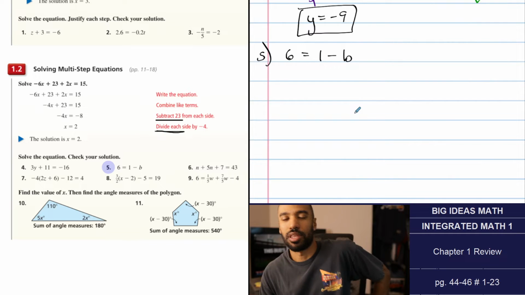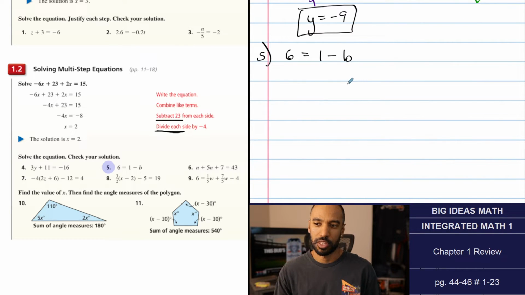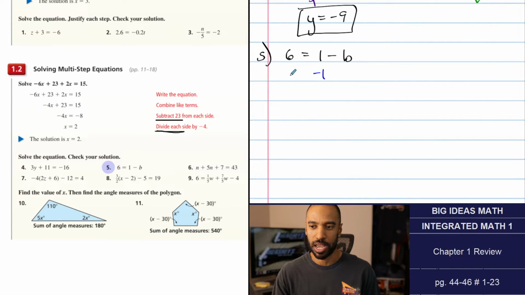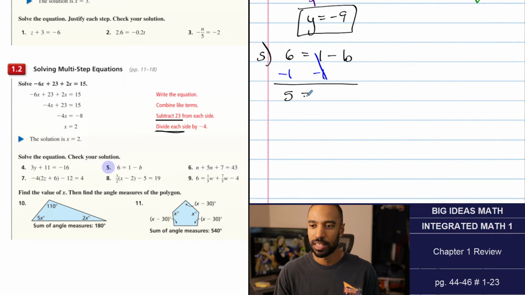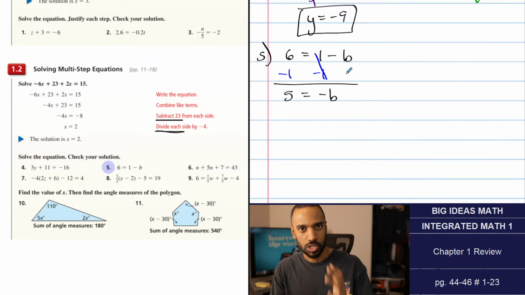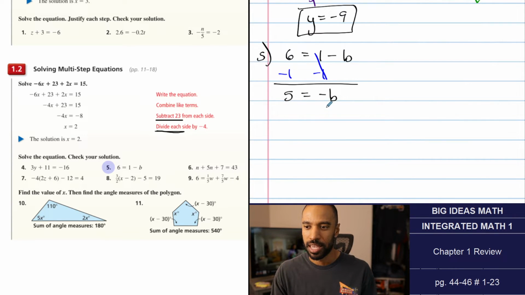Now there's more than one way to go about this problem. One version of it is to get the B term by itself. We'll subtract 1 from both sides. But you got to be careful because that B is still negative. So when I get 6 minus 1 is 5, that's 5 equals negative B. 5 is the opposite of B, right? So we can switch signs around. That would mean that if I want to turn B positive, I'm going to turn 5 negative.